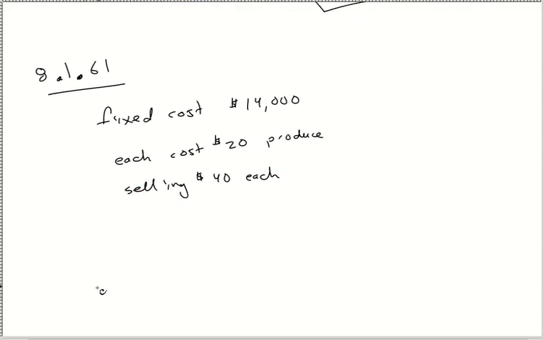And then they want a lot of stuff with it. Part A, they want C of X. That is the cost. They want the cost. So here's the thing. Let's just say it's bicycles. I'm just making something up here. I got some bicycles at a manufacturing plant. This fixed cost would be something like the rent of the building, the electricity, water bills, fixed cost every month. Cost to produce each of these are the materials like the metal and the rubber and whatever else to make a bicycle, plastics.